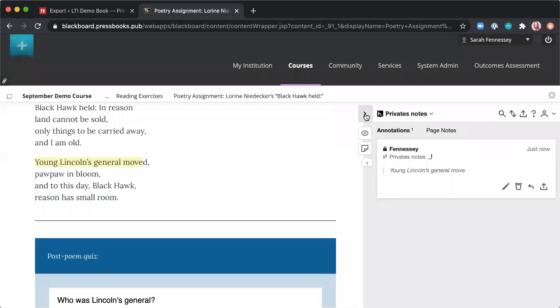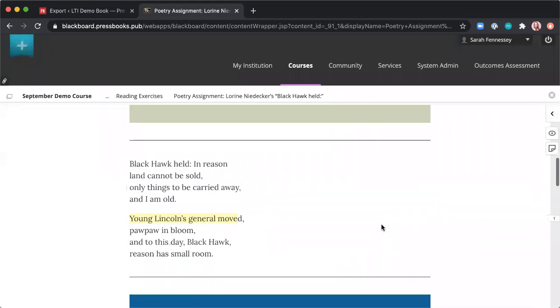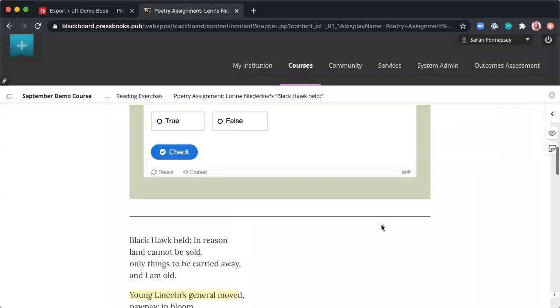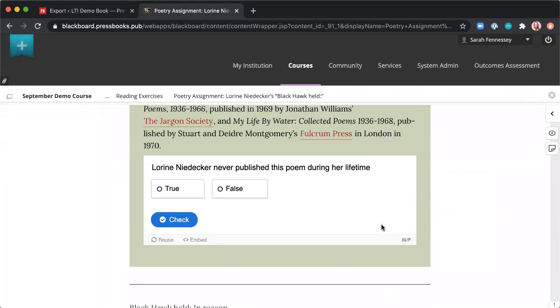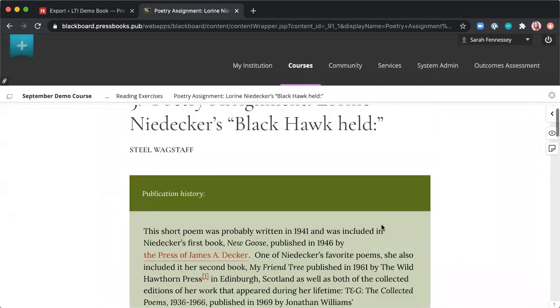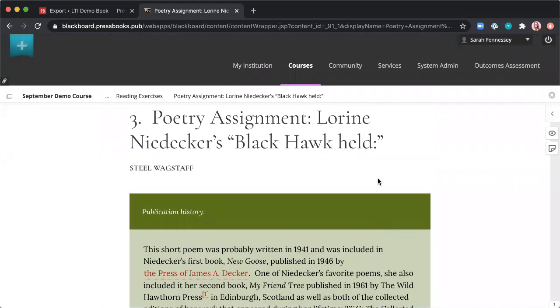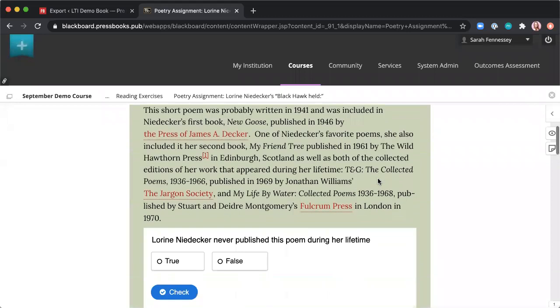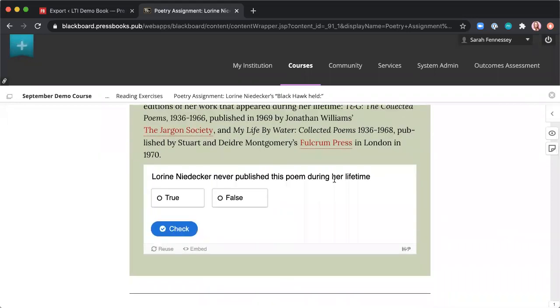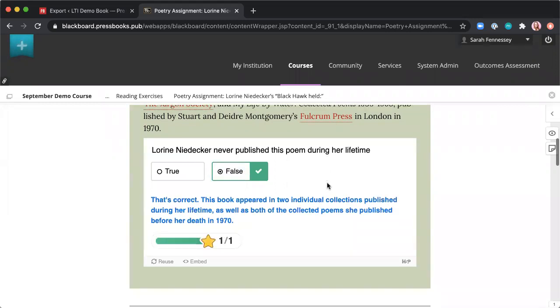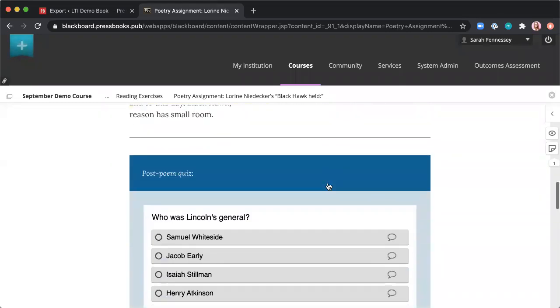Now that I'm going through this from a student's perspective, as you saw, there are a few H5P activities built in here. So I'm going to go through the activities, test my knowledge, and then I will show you what those results look like in the LMS gradebook. If I scroll to the top here, let's make sure I'm going through all of the H5P activities in this chapter, and I will start answering them. So let's test my knowledge here. So far, so good. I'm going to move along.